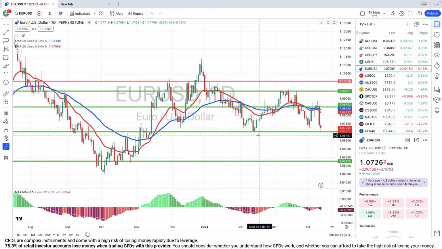When a very solid level like the 107, like a round number, is in its sights, it will gravitate to it like a magnet most of the time, especially if it gets a bit of a push. Now, yes, of course, this was news related, but there's news every week, as we know, and news generally pushes the markets into the direction of where the support and the resistance is. So hopefully you're able to get that, because I think it was a really good trade down to the 107.